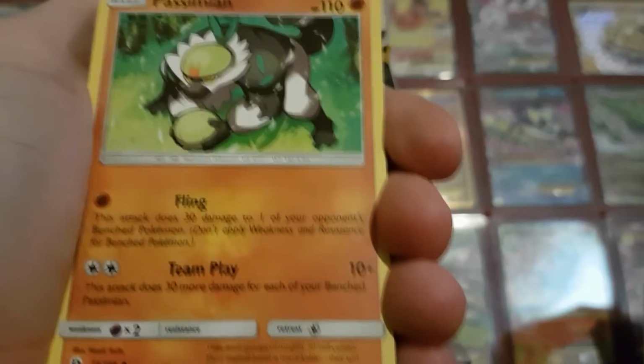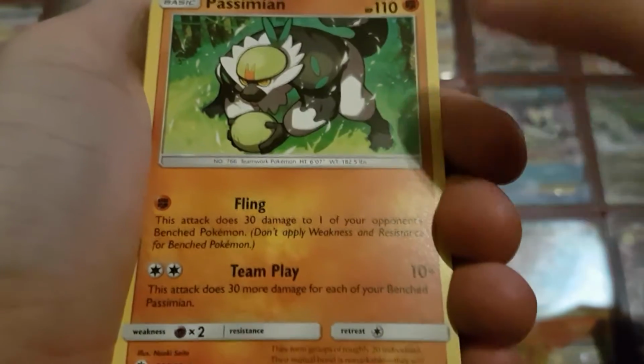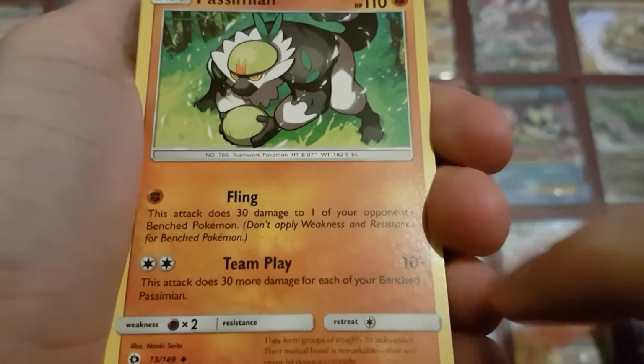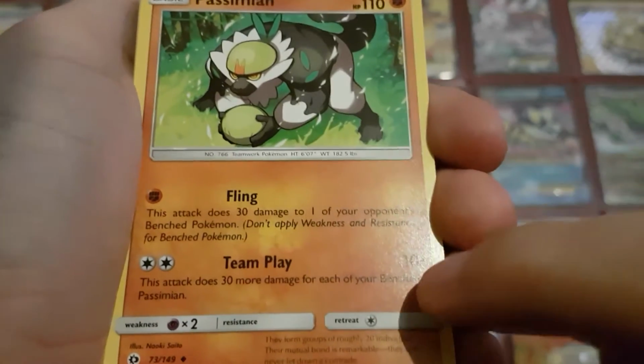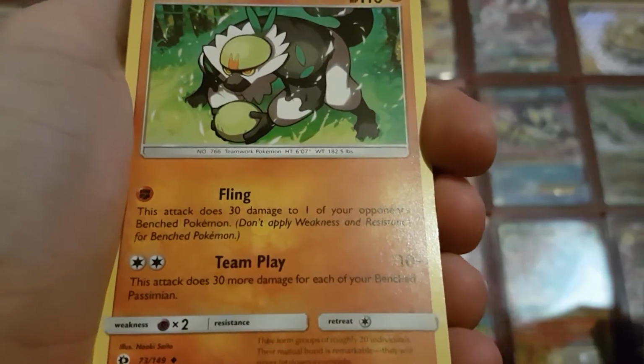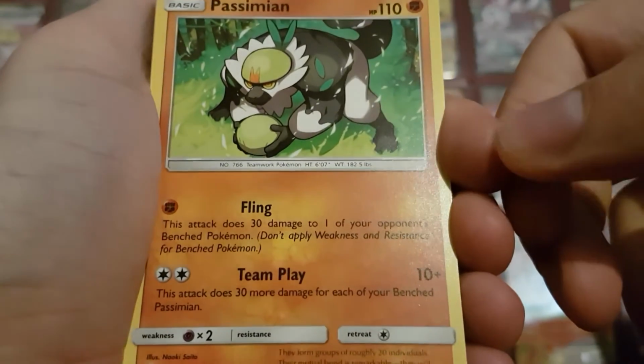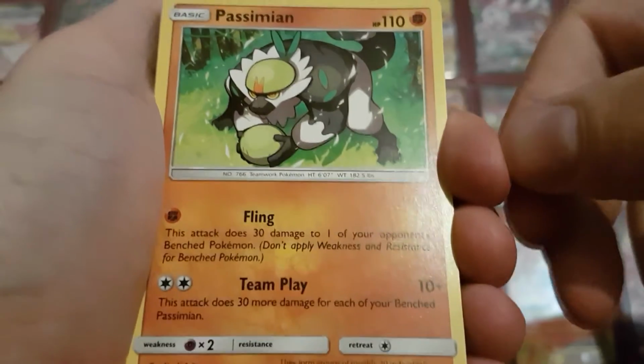So those were pretty good, but I think in a 60 card deck, they're just not as effective as they should be. Especially because if you only have the one, it only does 10 damage. Even if you put one on the bench, it only does 10 damage more than the fling attack. So you need to fill up a large part of your bench to really make use of this card, which I don't see as really being worth it.